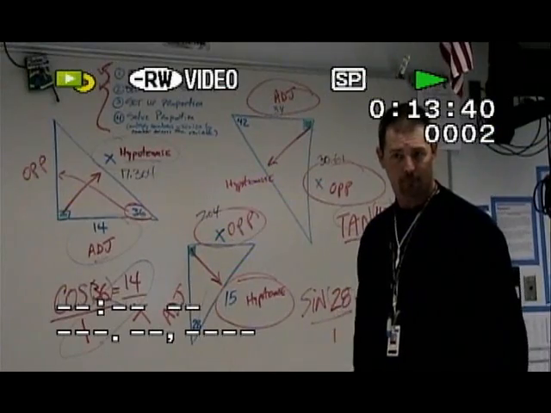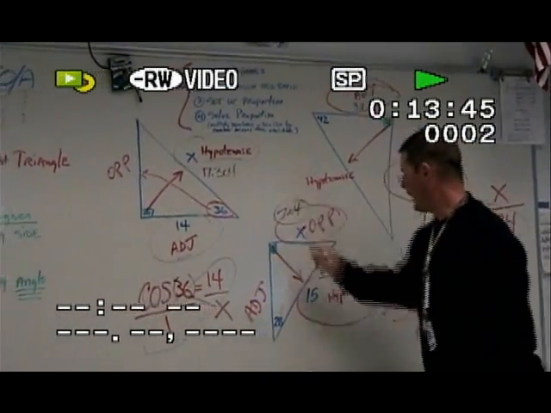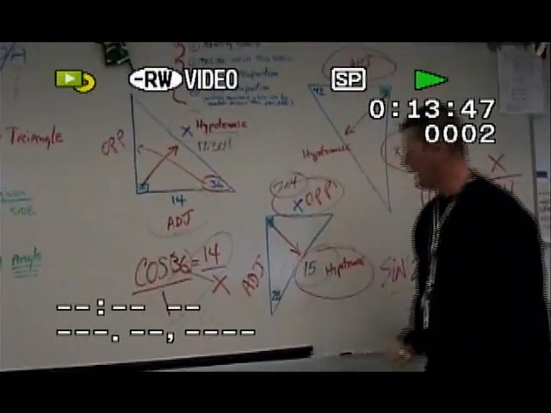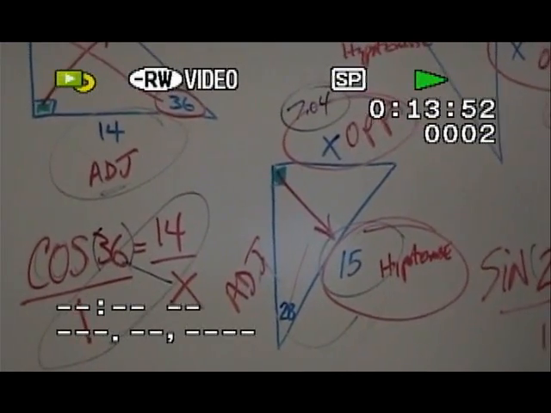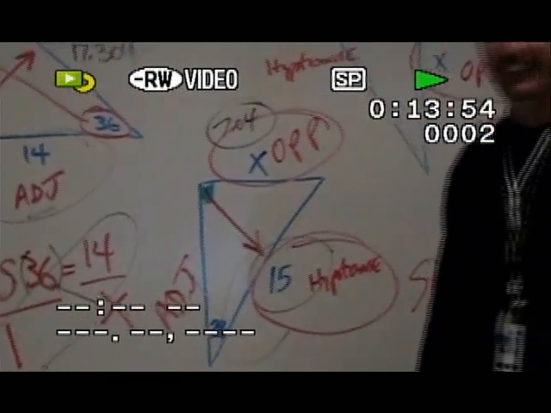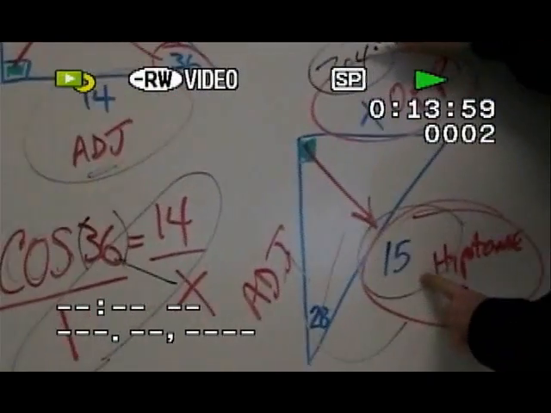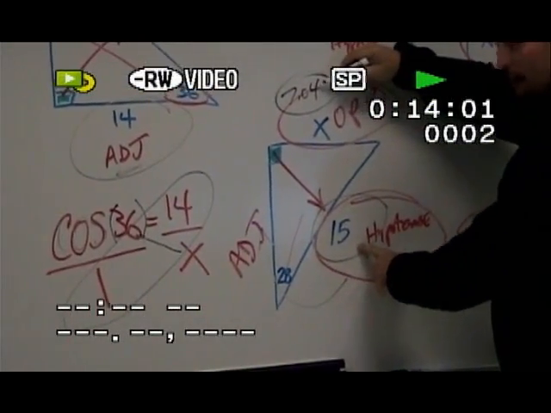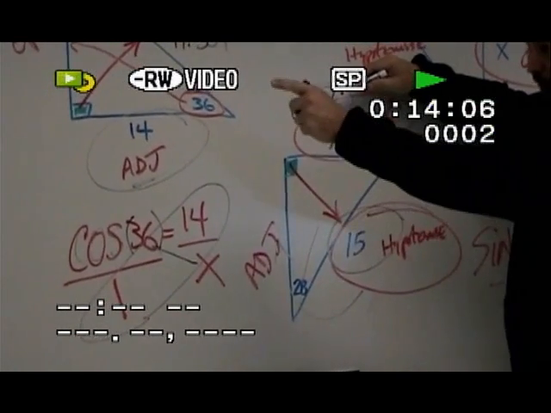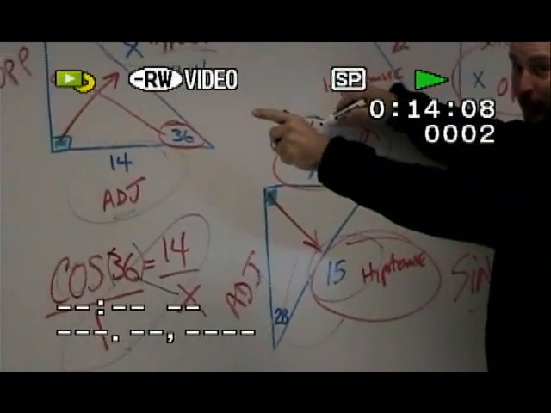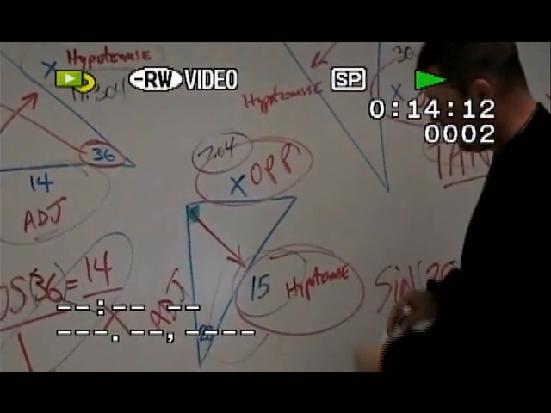Does that help? Okay, now look here. If you have this side and this side, then how would you get that side? What theorem is that? What theorem is that when you have this and this and you're trying to get this? No. When I have two sides and I need a third side in a right triangle, remember that's the first one we talked about when you studied right triangles. That's Pythagorean theorem.